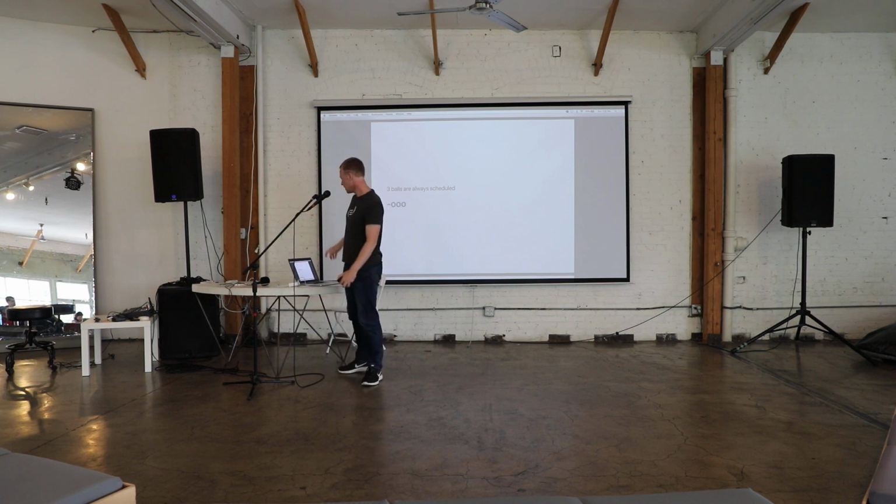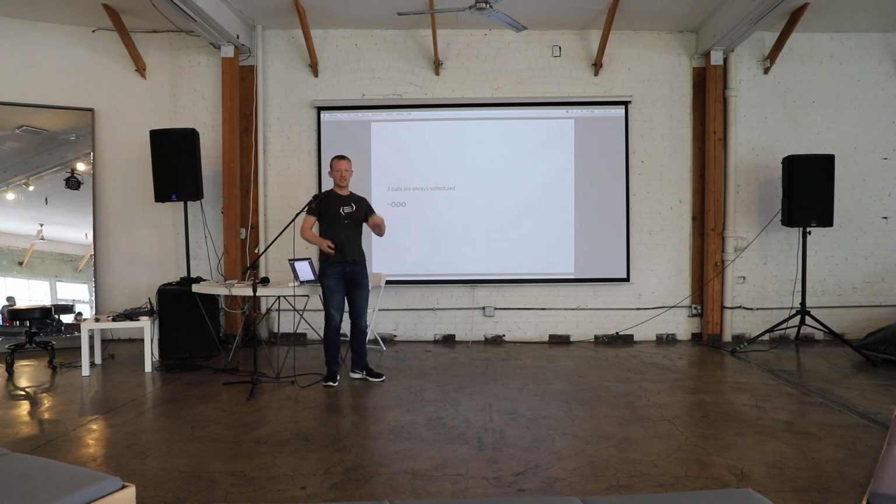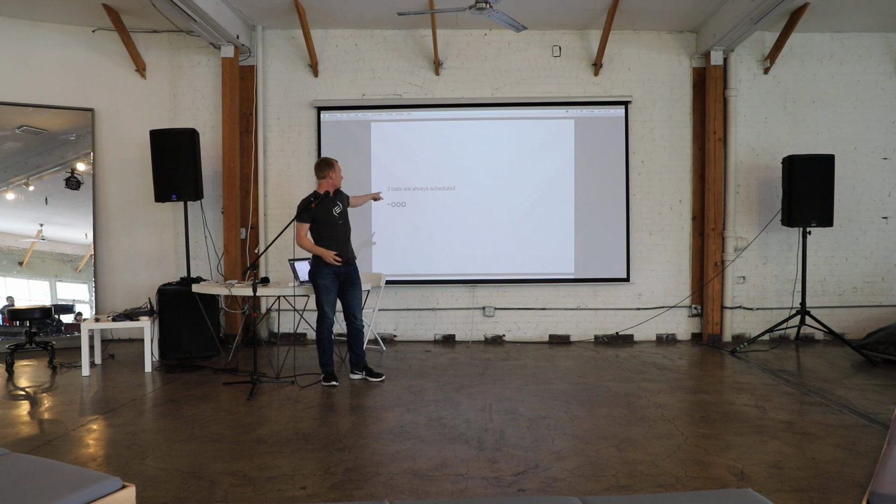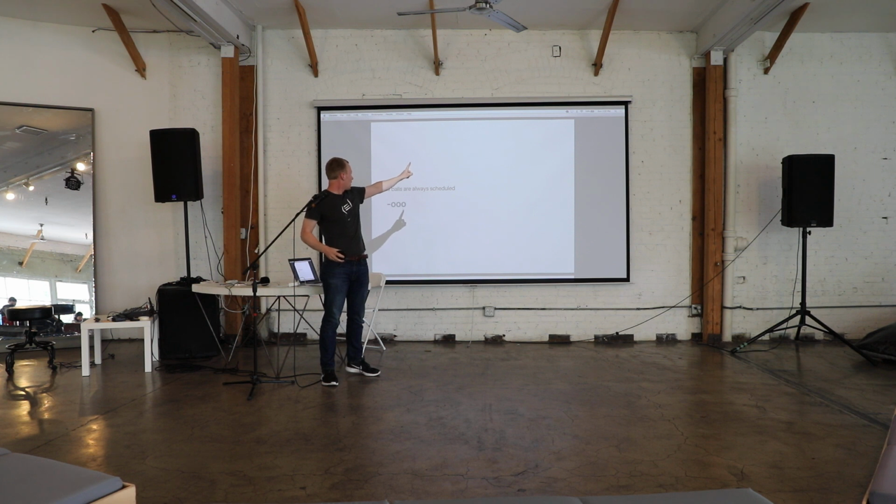Yeah. So notationally, I'll take what I just said and show it graphically. So that's the ball that is going to be thrown as a 4. Remember, this is the ball that will be thrown next, the ball that will be thrown after that on the next beat, and the ball after that on the next beat. And currently I don't have anything scheduled, or something will happen, but it's not yet determined. But I'm going to throw this ball to this position.